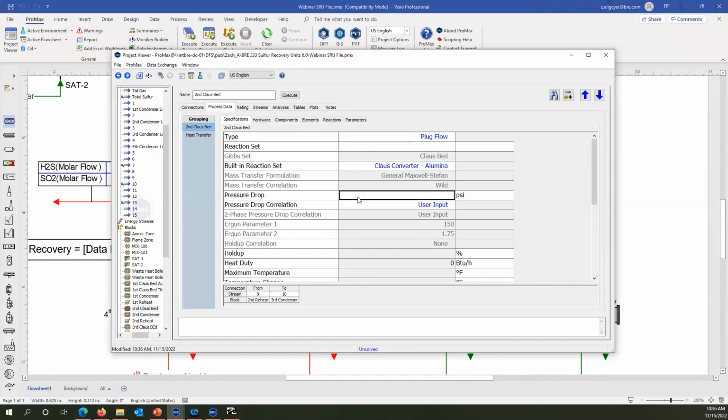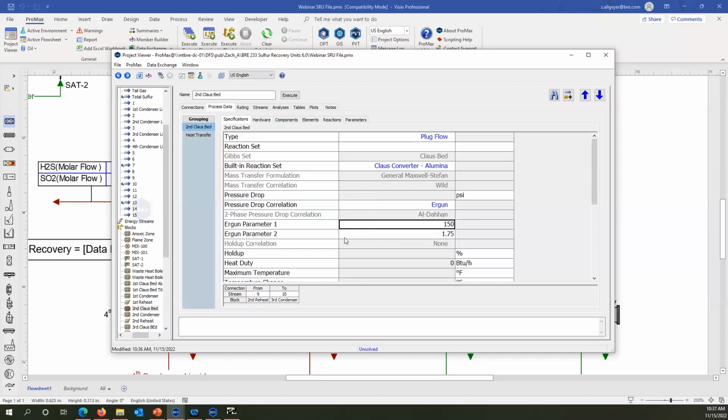We have a pressure drop cell available for us, and then there is also a pressure drop correlation cell right below it. By default, it says use your input, meaning the pressure drop is going to be whatever the user inputs into ProMax. We could choose a different pressure drop correlation from the ones that I have displayed in the PowerPoint, but we're going to choose Ergun as our default option. Generally, Ergun works. If your Reynolds number is outside that range, ProMax will give you a warning saying so, and then you can choose a different pressure drop correlation that fits that range better. But usually, Ergun will work for you. So I'll choose Ergun as our pressure drop correlation.